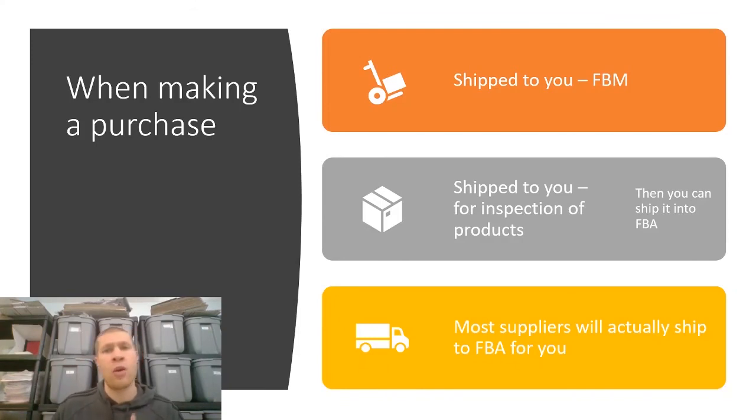Or you can just do what I do if you're used to working with the company, or it's EE Distribution. I'm telling you, EE Distribution is a phenomenal company. You can simply just have them ship it into FBA for you. All options are on the table. All have their benefits and drawbacks. Use them accordingly.